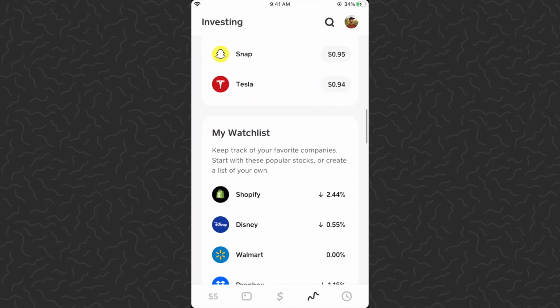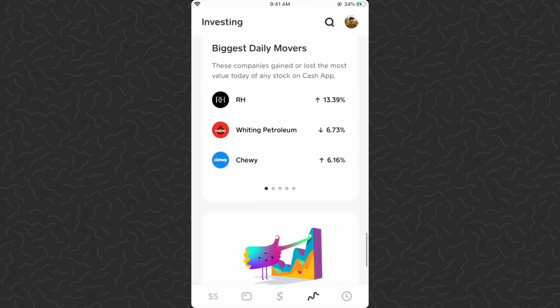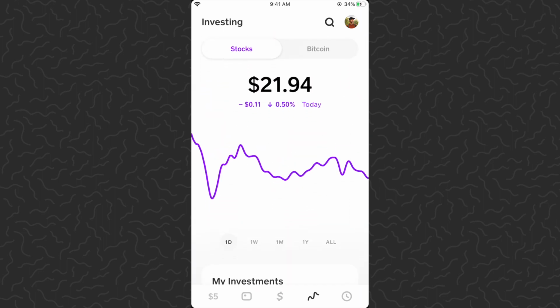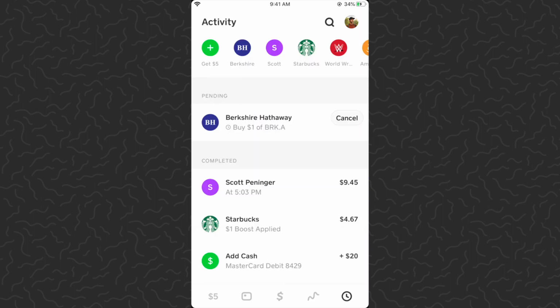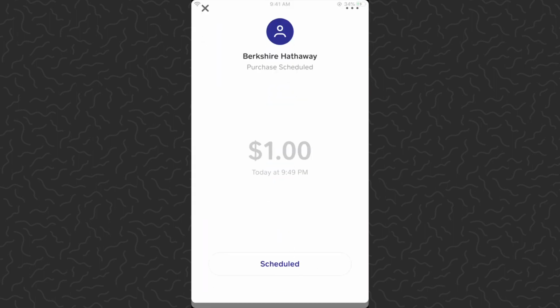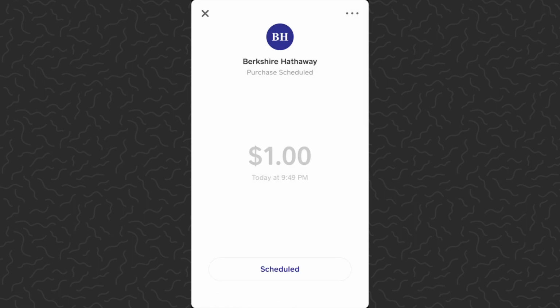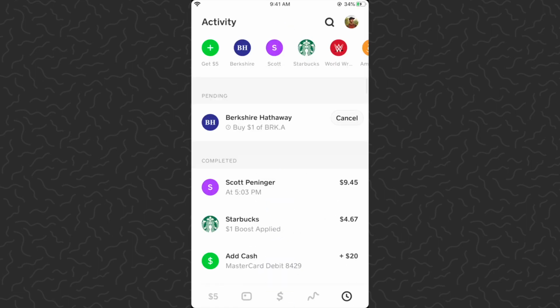There's nowhere on the investment tab that it says like your pending purchases or your scheduled purchases, but you can go to the history tab on the bottom right corner, and then right here you'll see pending. So your pending stock purchases will show up here. So if you purchase a bunch during the weekend, they will show up here, and you can tap on these, get the information. It's going to give it all there. And you also have the opportunity to cancel that if you like there on the right side of the screen.